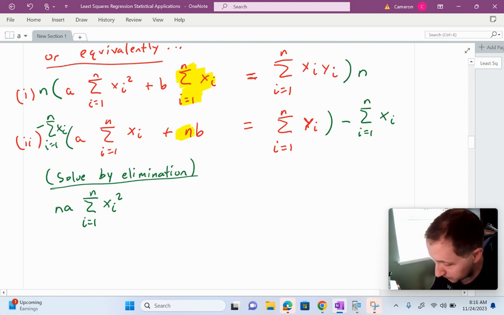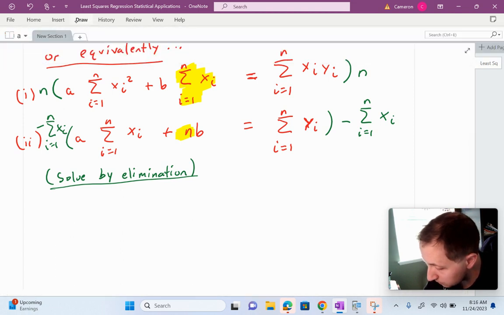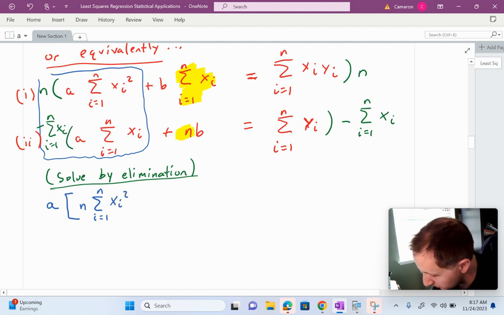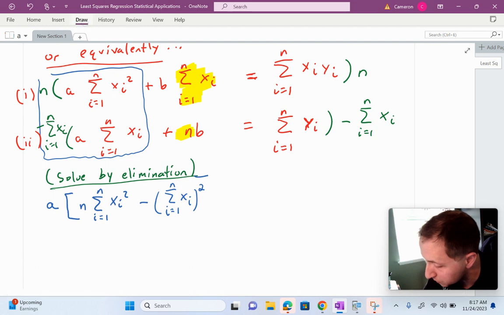Actually, you know what I'm going to do? I'm going to do this all at once. So right now, what am I doing? I'm analyzing, let me get a different color. I'm trying to analyze basically this right here. I can factor out an a. So I get a times n, sum i equals 1 to n, x sub i squared, minus the sum of x sub i times another sum of x sub i. So that's the sum from i equals 1 to n of x sub i, that whole quantity squared. Now notice the difference between these two terms right here.